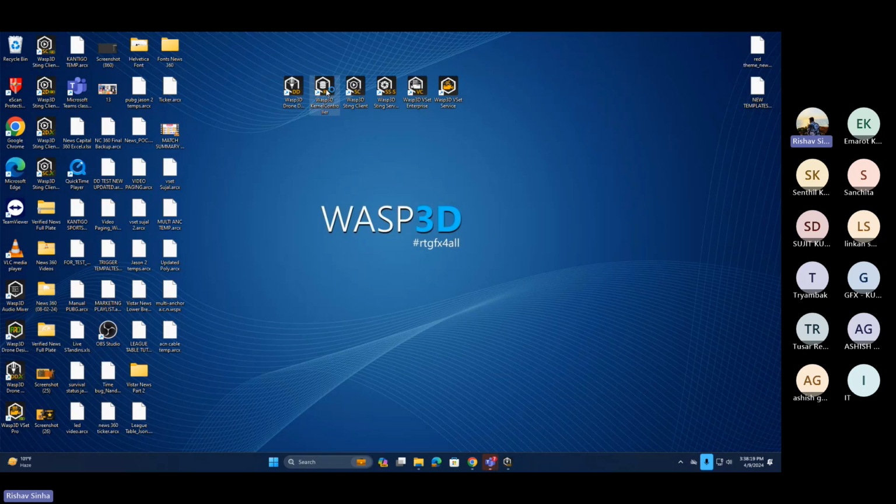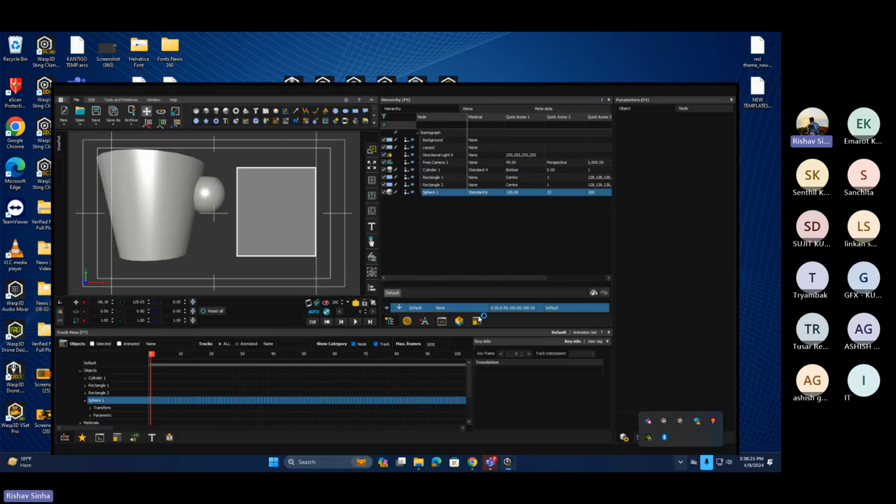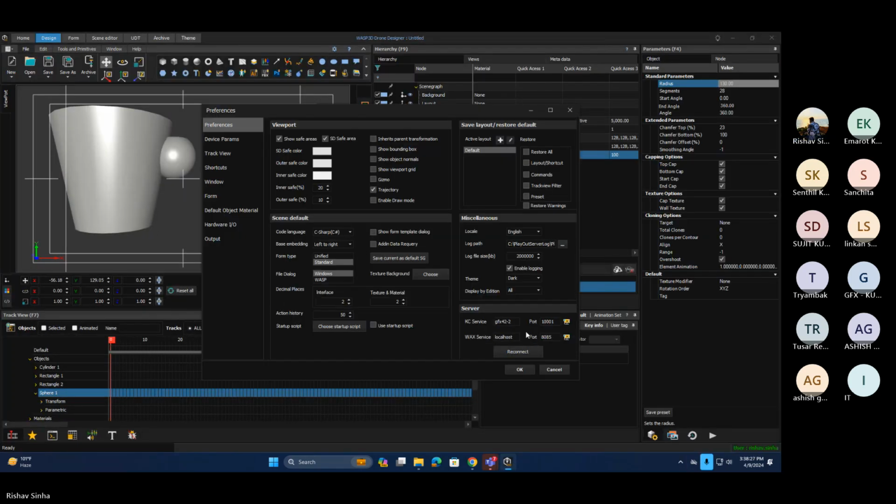So just start the KC again. Now you will see the KC icon right here again. Now go to designer, go to preference, and try to click on this reconnect button. Now you can see the tick icon. Now you can see it's connected. This is one of the most important things in the entire session. So keep this KC option in mind.